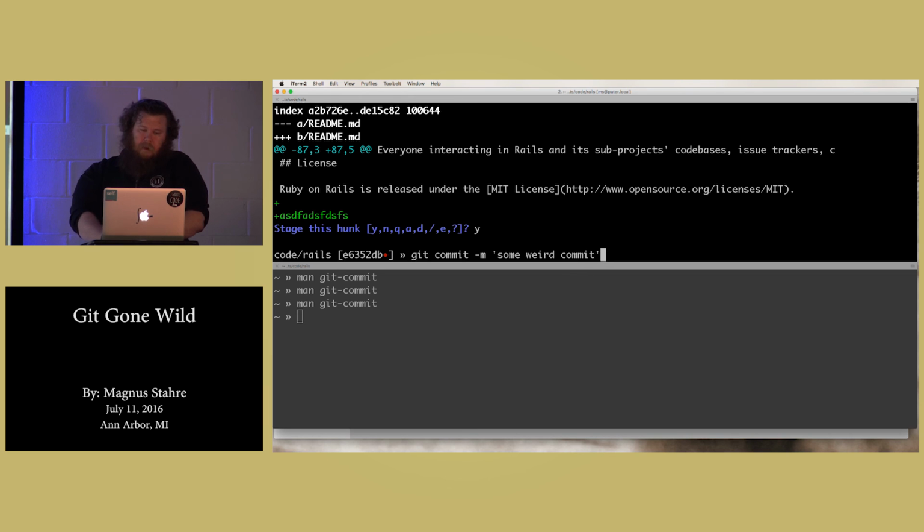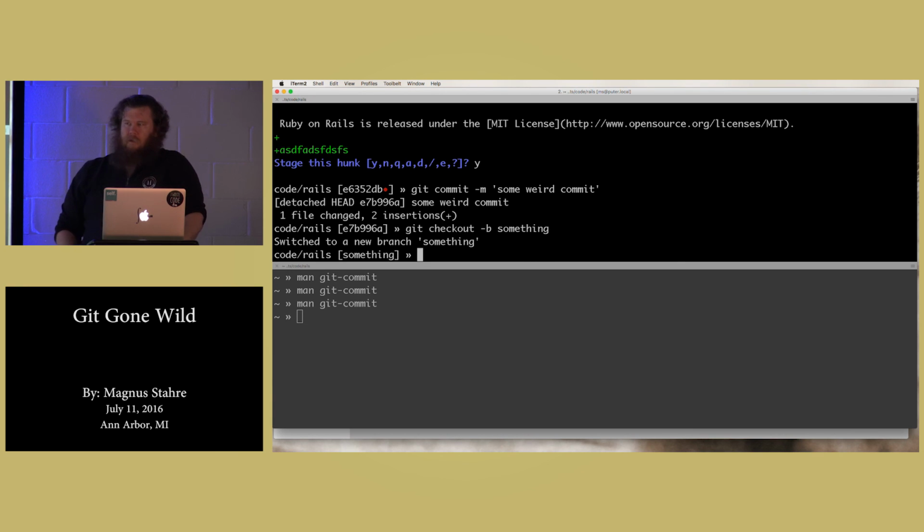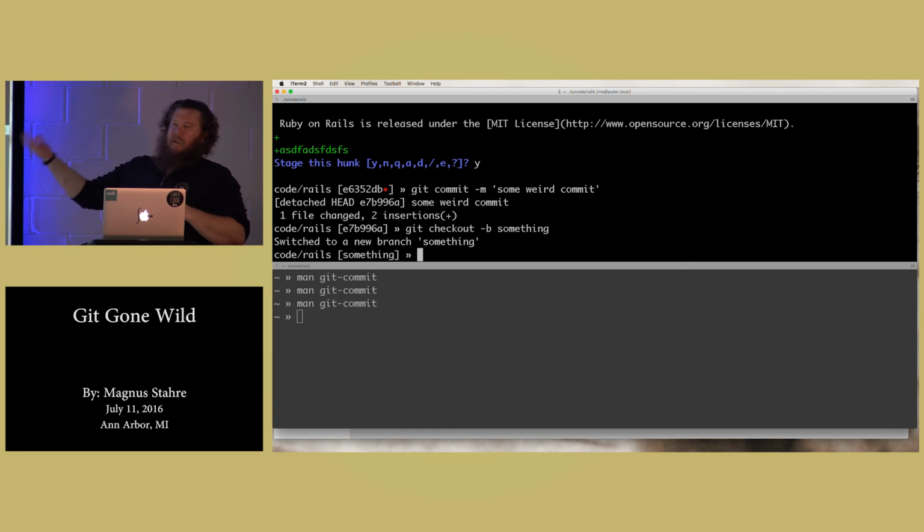The best way to fix the situation is to create a new branch with git checkout -b and call it whatever you want. That way you get a branch. It might not actually point to the right thing, but at least now you have a branch and you know where you're at. It contains all the things I had there. So whatever the state at the detached head was now has a name.